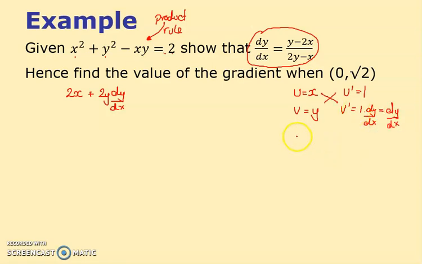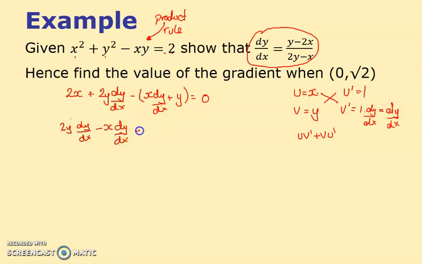So what I need to do is use the rule. The rule says u v dash plus v u dash, using that multiplication. So it's going to be minus this bracket, and it's x times dy by dx plus the 1 times the y equals, differentiate the right hand side, 2 becomes 0. Very often does, you'll get that. So this now becomes, look, there's dy by dx all over the place, so let's join them together. I've got dy by dx there, I've got 2y minus x dy by dx, there you go.